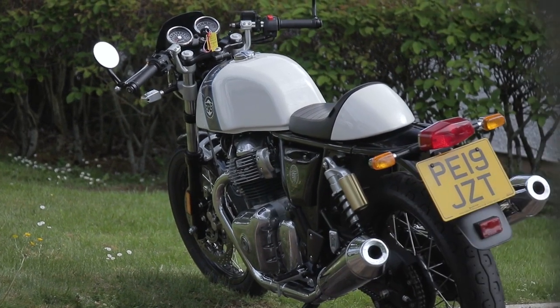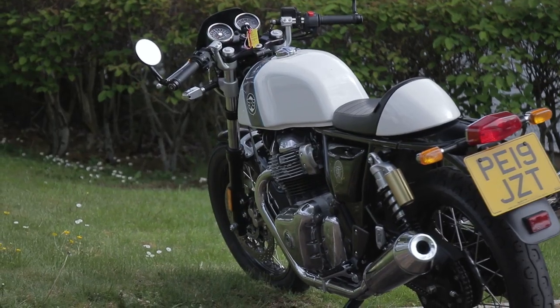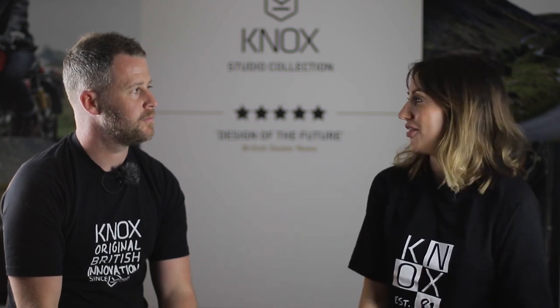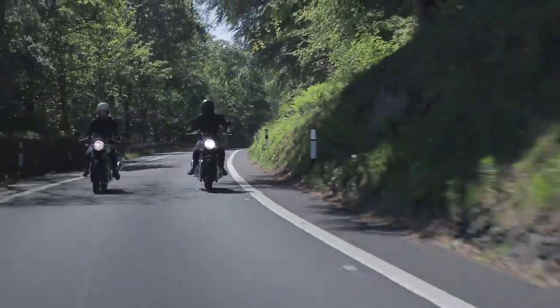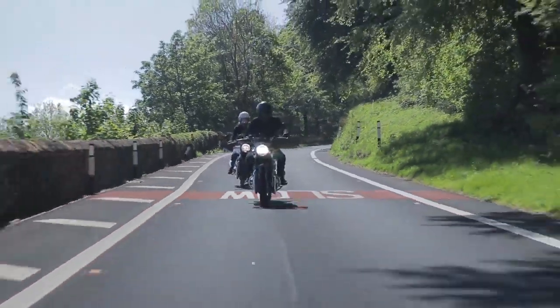It is a cafe racer, and I think that's what it is. I've seen quite a lot of reviews where they've been reviewing the Interceptor and the Continental and they've just said, well, basically they're both the same but one's just got drop bars. I don't think that quite does it justice — I think they're totally two different models. That cafe racer frame, they've absolutely hit the nail on the head with it, because the cafe racer is a massive craze at the moment and it's going to tap really nicely into that market.